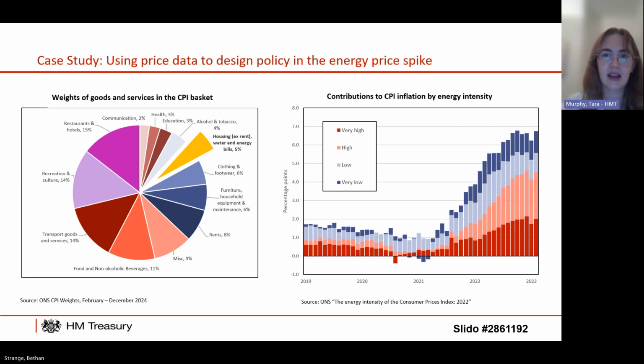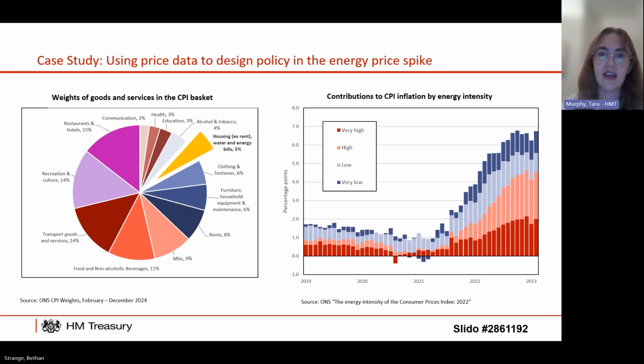We also used ONS analysis to monitor how energy prices were affecting the rest of the inflation basket. A spike in energy inflation affects consumer prices in two ways. First, through the bill to heat your home, and that's represented by that 5% in the pie chart. And second, by increasing the cost for producers to turn the factory or the shop lights on, which is eventually passed on to consumers. And that second channel will affect businesses and their prices differently, depending on how much energy they use in production. For example, restaurants use a lot of energy due to the gas needed to cook the food, whereas clothing isn't very energy intensive because it relies more on workers to make the garments.